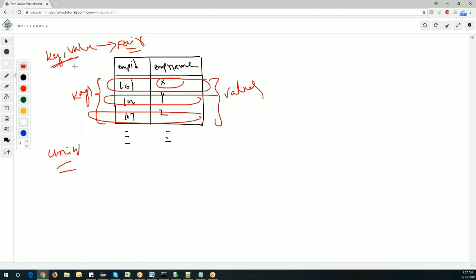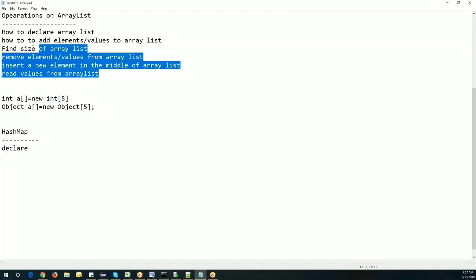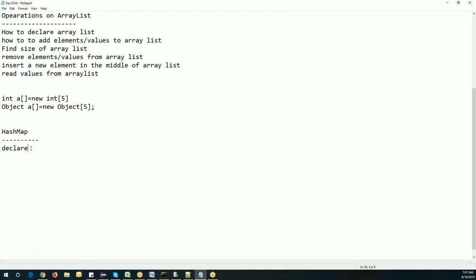Now we will see different operations on a HashMap, how we can store this data. In HashMap also we can do certain operations. First, let's see how to declare a HashMap. Same operations whatever we did for ArrayList, we can do here also.